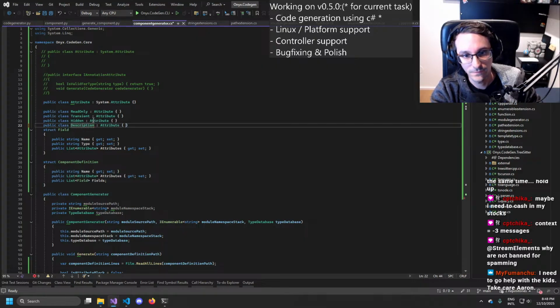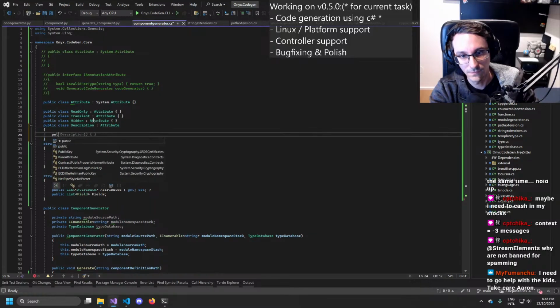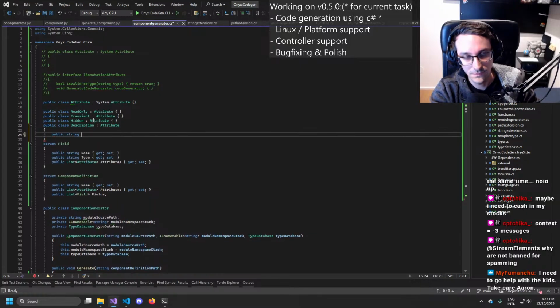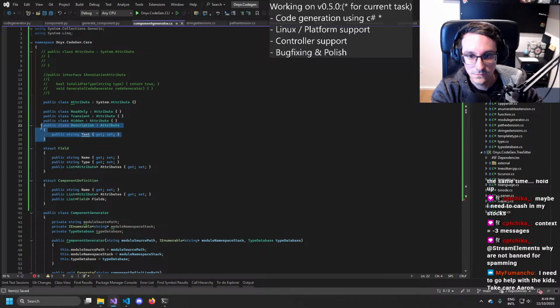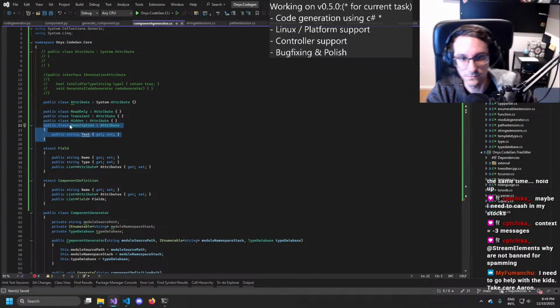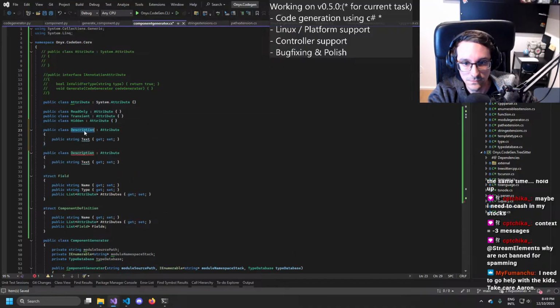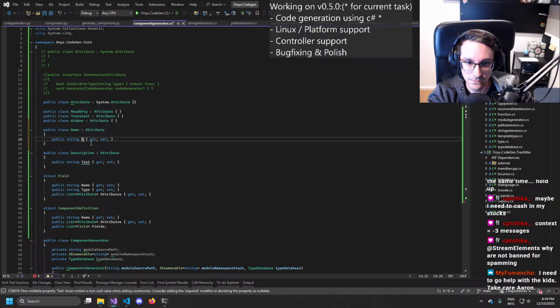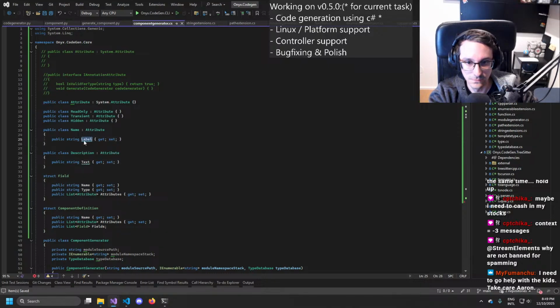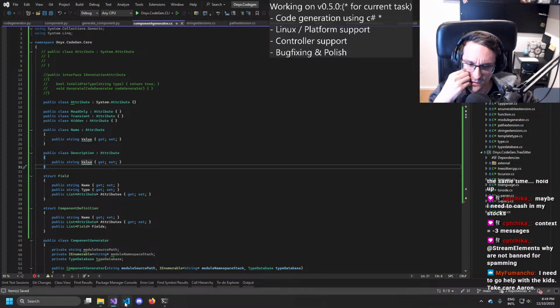Description. One can do value, maybe. Do I need any other attributes?